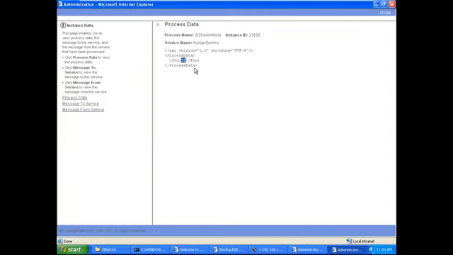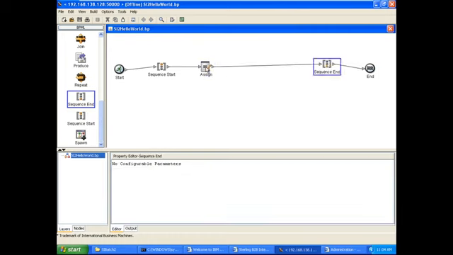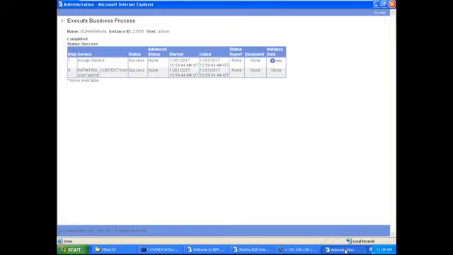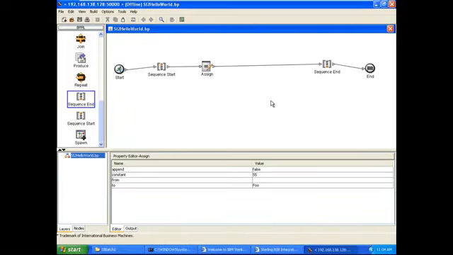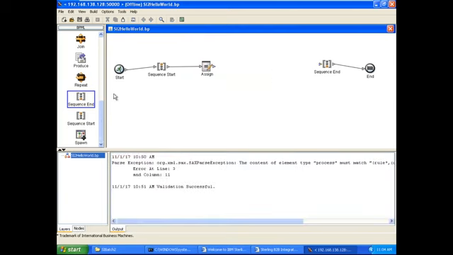So this is how we execute a business process, and you can see this is my process data. I will explain in detail what the process data is, but before going to that, I want to show you one more thing. Now I'm going to add one more step in my business process, because I want to show you a couple of things. I will add one more assign statement here.